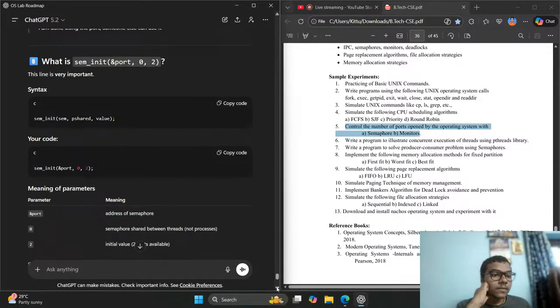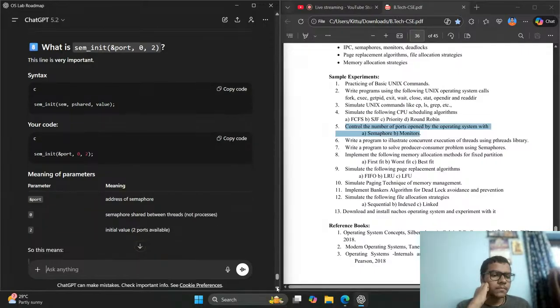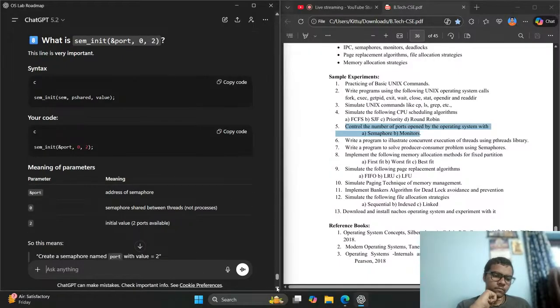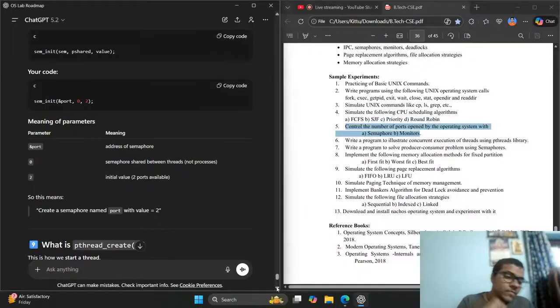Create a semaphore named sem port with value 2. Semaphore shared between threads.